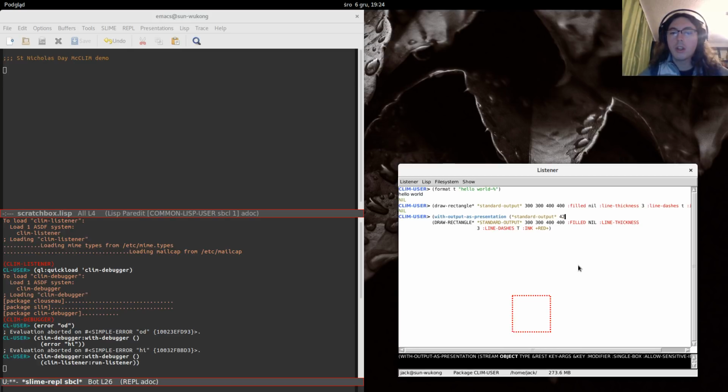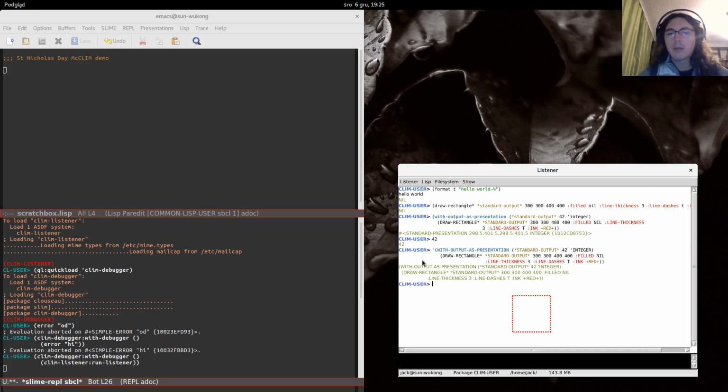We'll draw number 42, which is integer. Okay, so right now I can select rectangle with my pointer, and it evaluates into number 42. As you can see, many objects are capable of being clicked, so we can click expression in the listener.